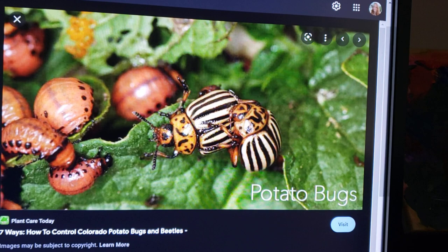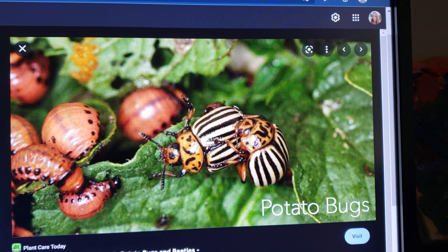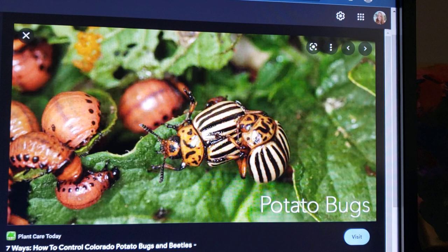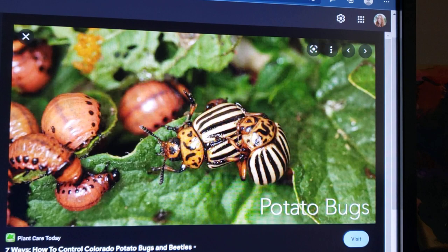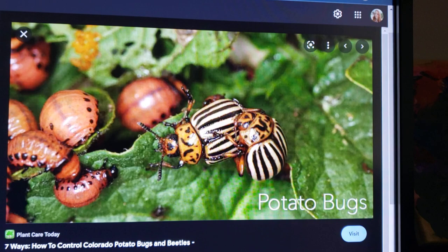This one on the screen right now is a potato bug. We have these in the south — when I was back in Tennessee they would infest the potatoes quite frequently. They can completely chew up all the leaves on potato plants very quickly. They are striped with little dots on their heads, and their larva is a peachy orangey color with little black dots along their sides, getting really fat the more they eat.